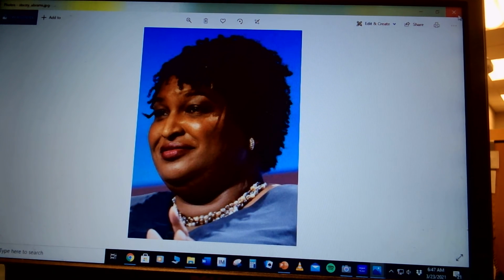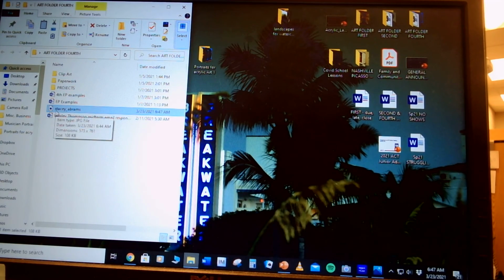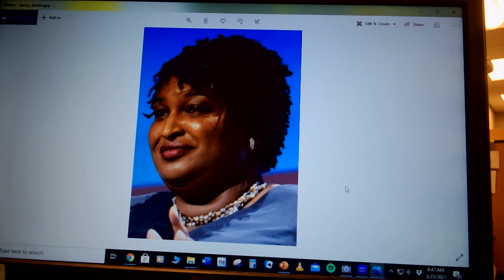Okay, so now if I've got that, that's what I can work from there. So it's in my folder. It's right here. Remember, I replaced the original with the crop. So if you open it up, you've got the crop to work with.